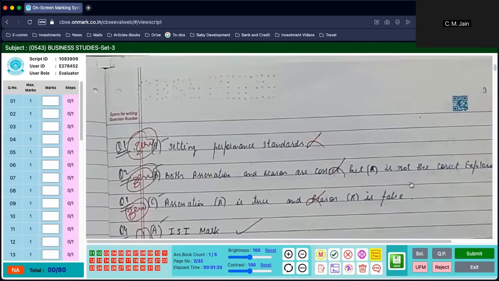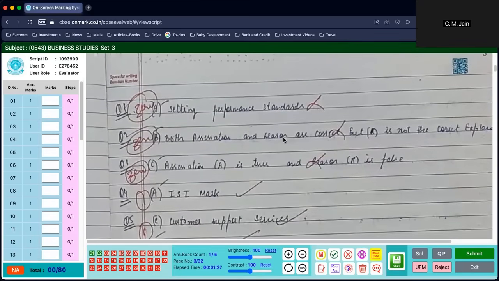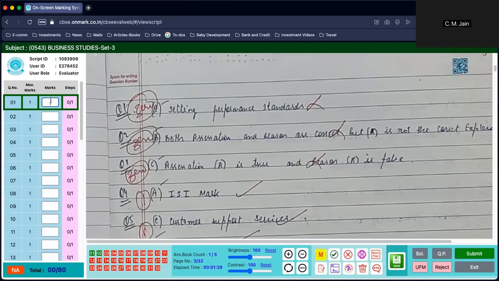Now I reach the answers. Question 1. Okay. Now I have to give marks for question 1. So first I will have to click in the marks column on the left panel here. This gets highlighted. Now I come to the answer sheet and I have to right click in the left margin on the answer sheet, and I give marks for this. Let us say 0. I have given 0. So this 0 appears in red over here, right?